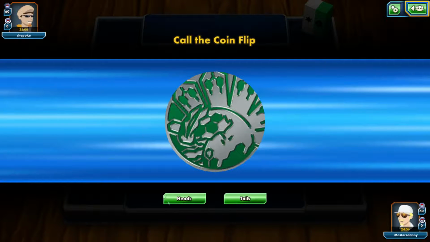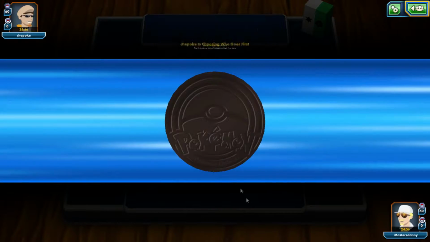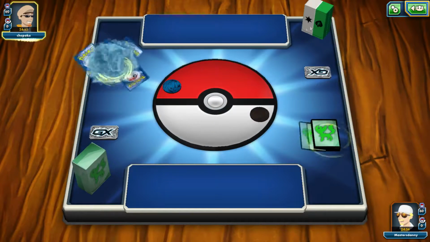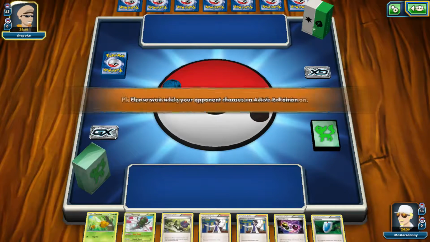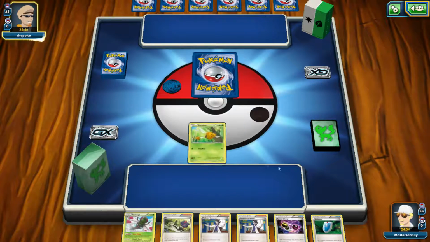Okay, I'm going to go heads. Every time. I lose the flip, not a big deal. He's also using a grass deck. At least, yeah, he's using a grass deck. Probably gonna have to end on my turn once he ends for me.